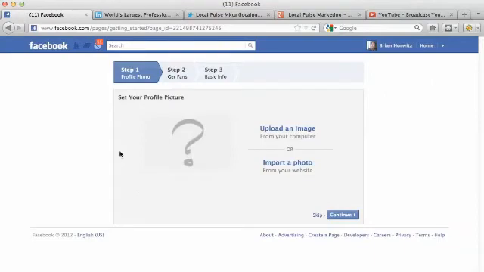All right, so you're here at this page right here, and I'm not really going to worry about setting up the profile image, although I know that the image does need to be a minimum 180 pixels wide so that it actually fits into that, and I think the maximum size is 600 by 220 wide, just so you know, when you're prepared to upload your image or your profile photo. I'm going to hit skip right now.